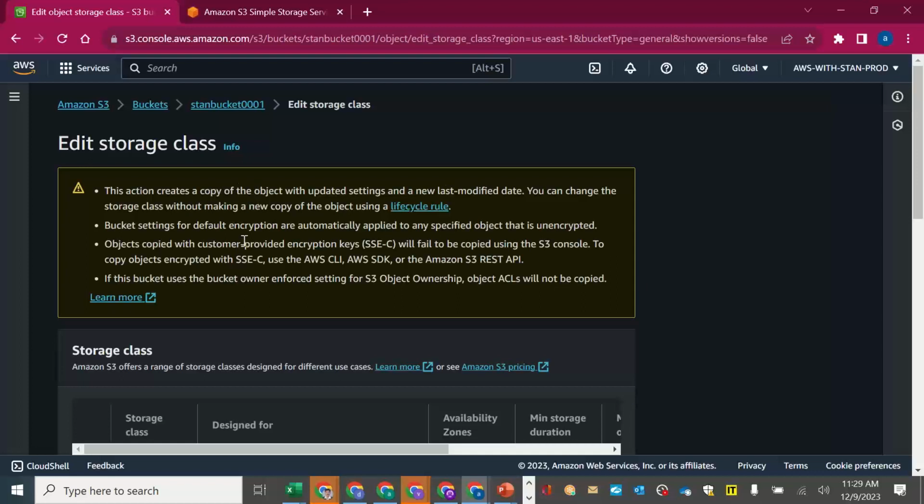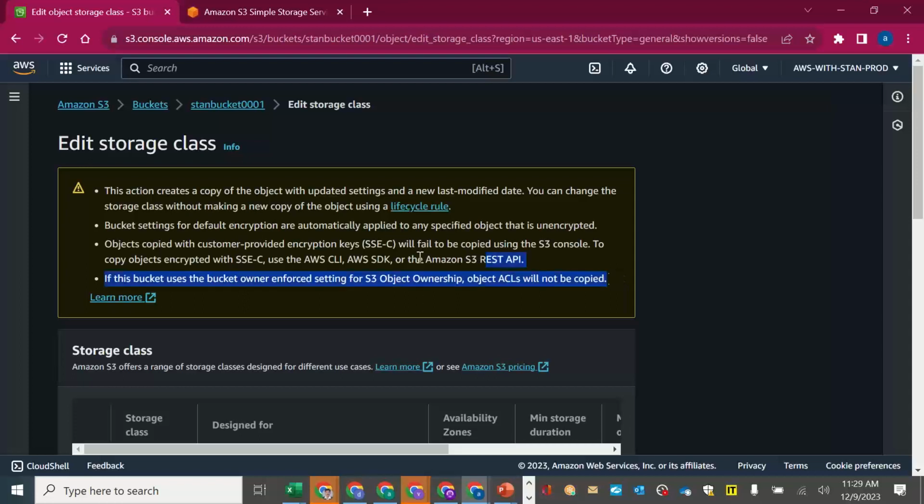So this is something which you need to be really aware of, because some people I have seen, they select multiple files and then edit the storage class, and then they might get a little higher pricing or bill. The reason is it is going to create multiple copies of the same object, and you have to pay for both the categories. So once you convert the storage class, you have to go and clean up the old one after the business confirms that the data is applicable and available as per the requirement.